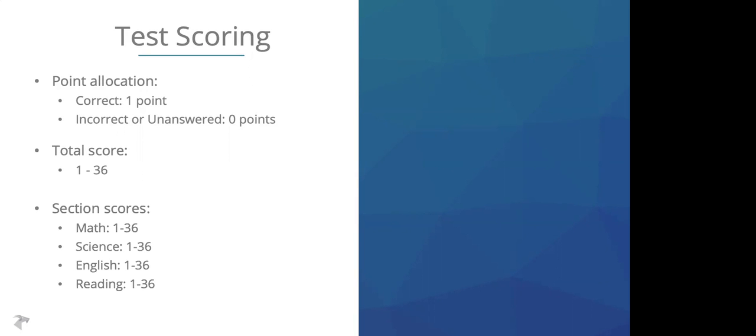So the sections are math, science, English, reading, and writing. The writing is scored based on ideas and analysis, development and support, organization, and language use and conventions. For the essay, you'll get 2 scores from 2 to 12, and then those scores will be averaged. So you'll get section scores of 1 to 36 for the multiple choice sections, 2 to 12 for the writing section, and you'll get a total score, an overall score, also called the composite score, from 1 to 36.